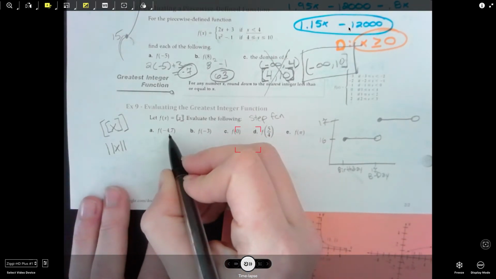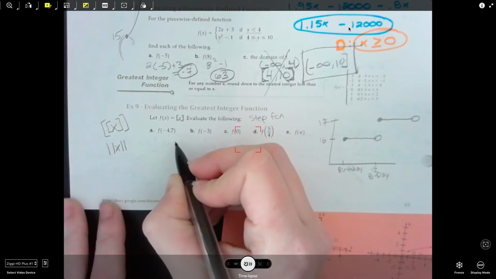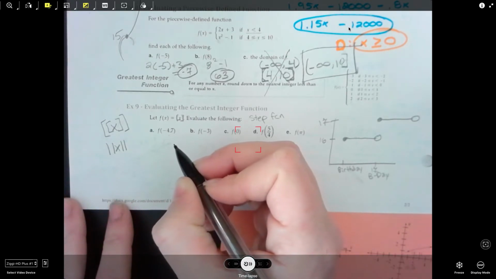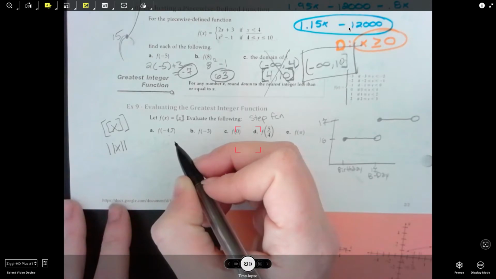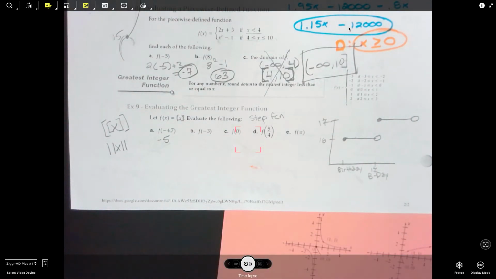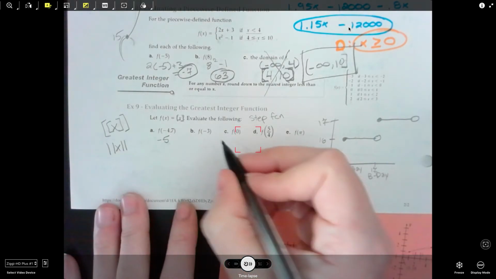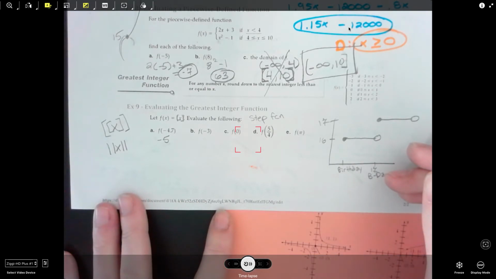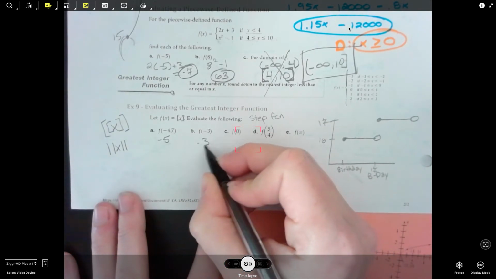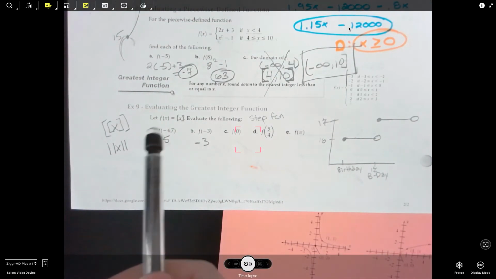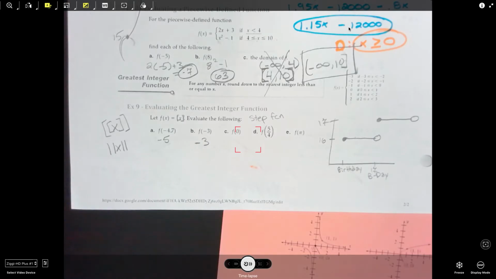So if I'm rounding negative 4.7 down, what will that become? You're rounding down. Negative 5. Okay, think of negatives. Negative 5 is lower than negative 4.7. It's hard. Negative 5, you're rounding down. What will negative 3 round down to? It will stay at negative 3, right? There's no decimal on negative 3. So that would be like on your 16th birthday. You're going to be exactly 16, okay? There's no decimals after that.